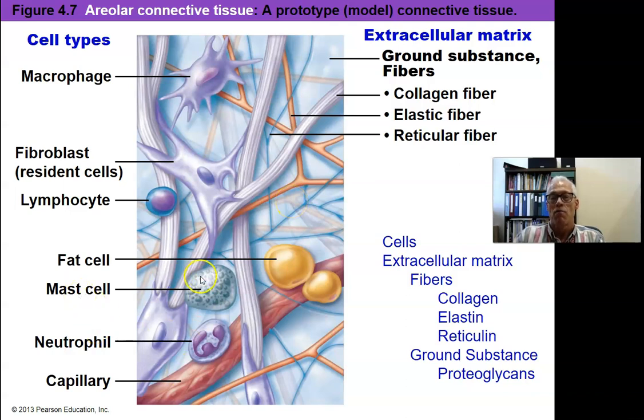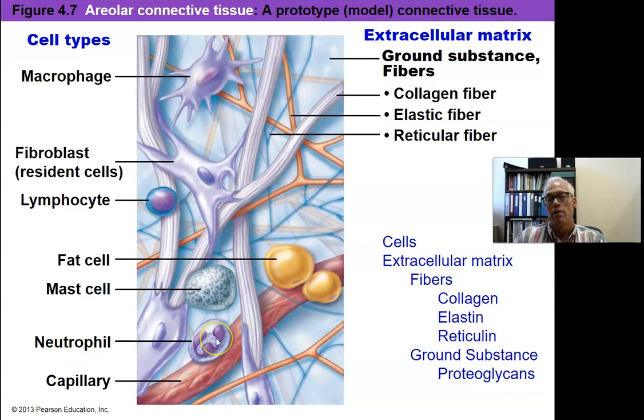Mast cells are a type of white blood cell that upon tissue disruption or challenge releases histamine, and that causes inflammation. Inflammation is an important prerequisite for wound healing, tissue healing. So if there's injury to a tissue, mast cells will degranulate, initiate inflammation, and then right at that time the repair process begins if it's allowed to take place.